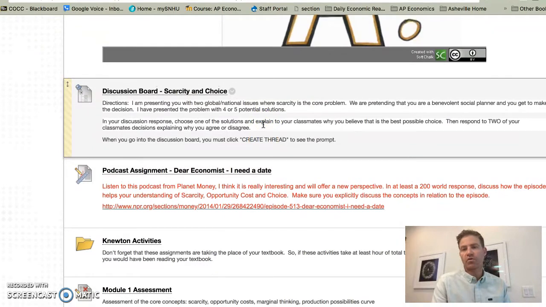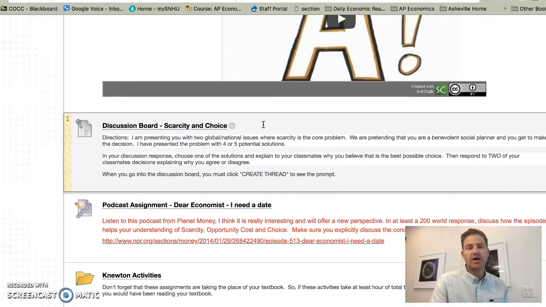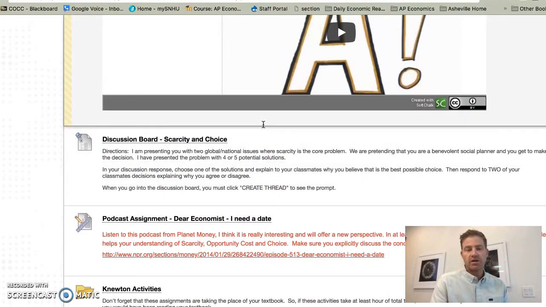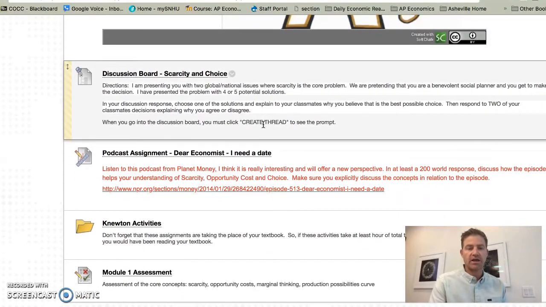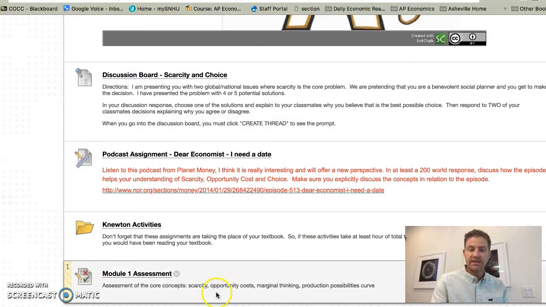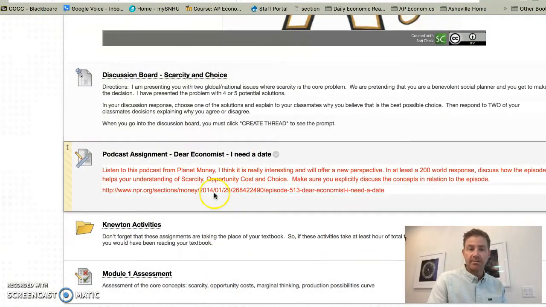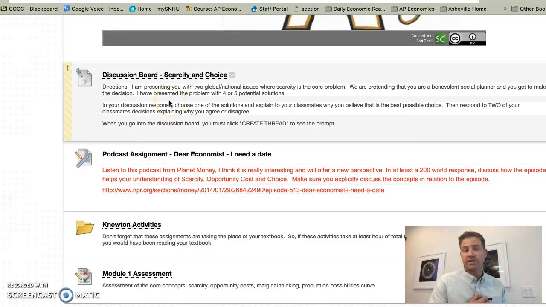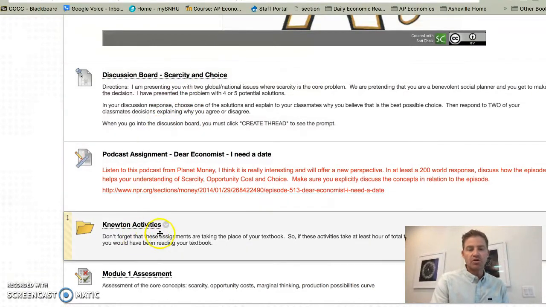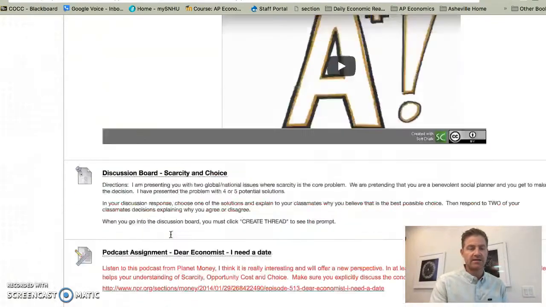In terms of grading, you're going to have a few different categories. The quizzes at the end are going to be a certain percentage of your grade. It's all in the syllabus. Assignments, like this one, are a certain percentage of your grade. Discussion boards are related to participation, and that's going to be a certain percentage of your grade. Student activities is 5% of your grade, so it's not that much, and I'll explain that in a second.